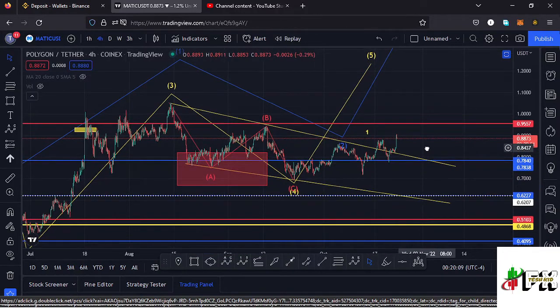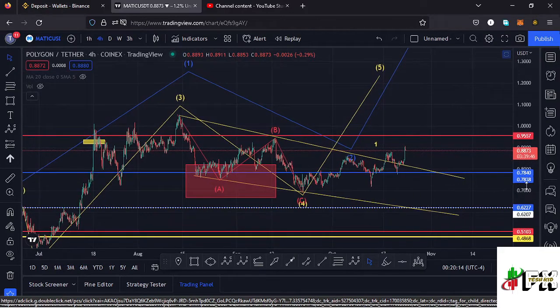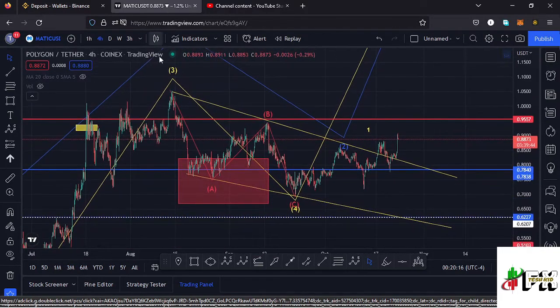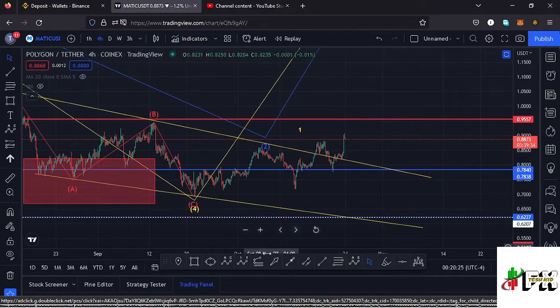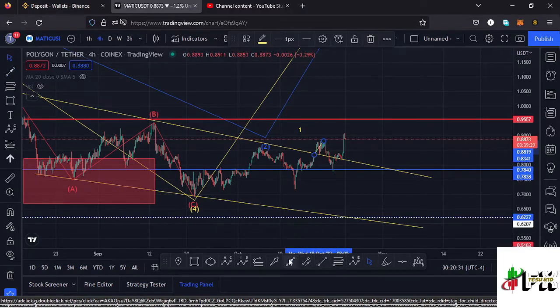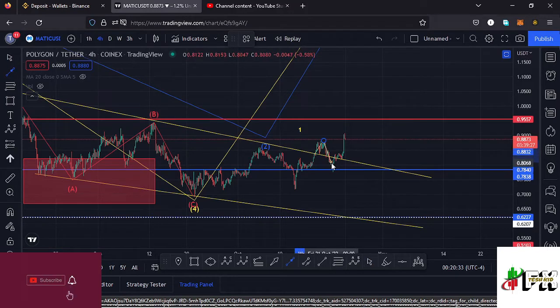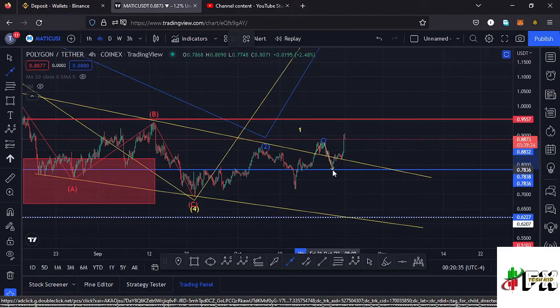And before I get to the key scenarios that I expect to play out basing it on the Elliott waves, it's good that we take a look at the key structures that we have right here. In this movement right here in the formation of a fourth wave, you can see we had been trading within this channel that I have highlighted here in yellow. And at some point we managed to break out of the channel to the upper side in this movement right here, and as we try to have a retest of the upper side of the channel, we got back into the channel once more, and within the channel we have a key area of support at around the $0.78 mark, which gave us support. And right now we are seeing a very nice bounce to the upper side once more.